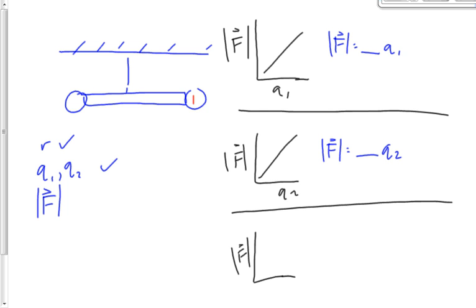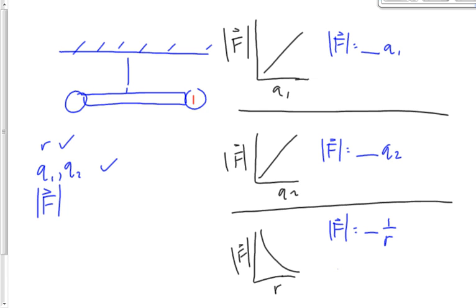F versus R. What's the manipulated variable in this one? Yep, R, good. What's the responding variable in this one? The responding variable is always the same in these experiments, right? Georgia, what's the responding variable here? Good. And what are the control variables here, Cassie? Good, Q1 and Q2. Those are the ones we've got to keep the same. Now we plot a graph of this one. It works out to be a curved line downwards like this. Now, mathematically, when you see a graph like that, it could say F is equal to something times 1 over R.